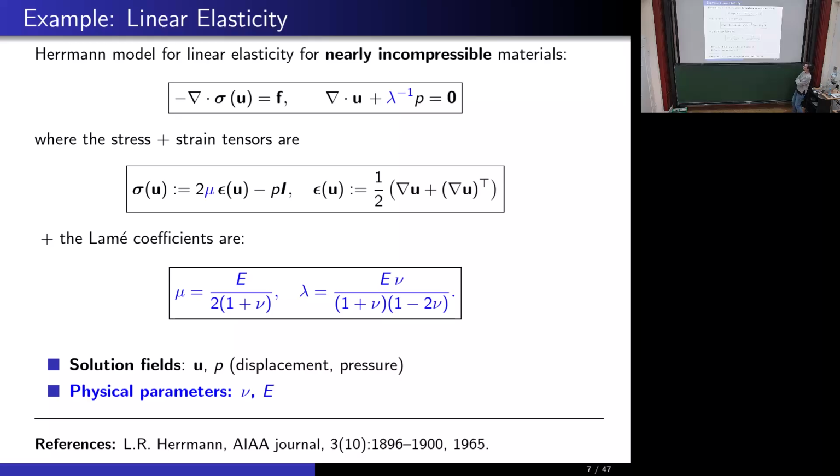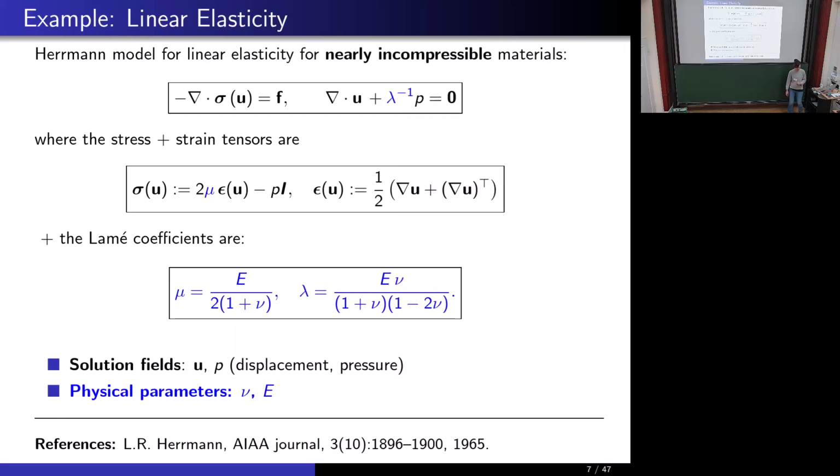Another one of my model problems is the linear elasticity equations. The idea here is that sigma is the stress tensor. Stress is related to strain in some way, depending on what kind of material you've got. In a simplified linear isotropic material, you have a relationship. So this thing is the strain, and the strain depends on the displacement. So I've written it as if u is the thing I want to solve for here.